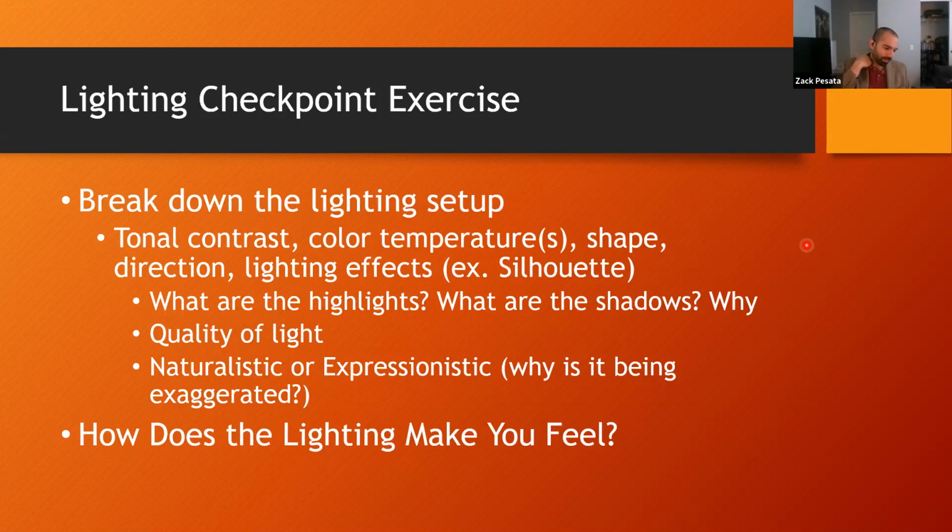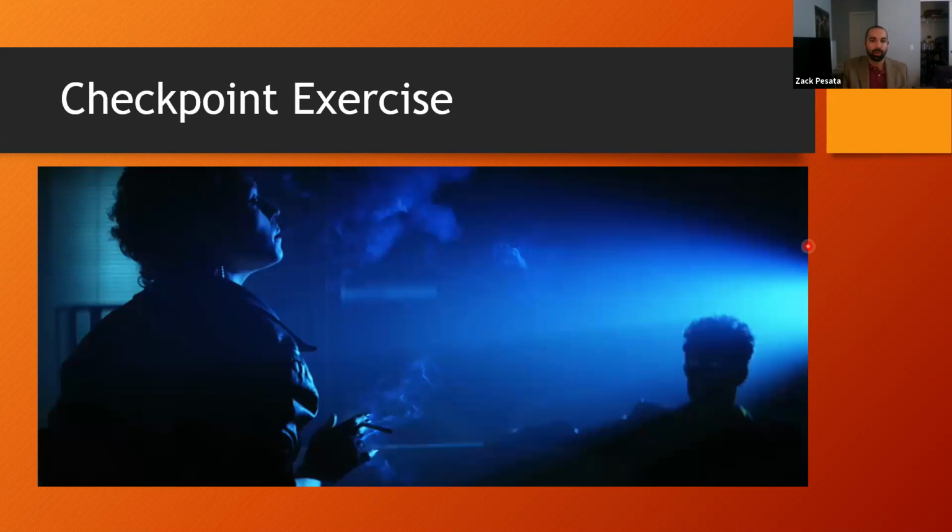Again, these lighting setups I'm about to show you are not high key, right? They're not blanket lighting. This is very strategic lighting that takes a lot of time to pin down. So think about why filmmakers are going through this effort. All right, so I'm going to park on this for a second without saying anything, but think about what's the color temperature, what's the tonal contrast, where are the shadows, where are the highlights, what's the shape of the light, what's the shape of the shadows, is there accent lighting going on? I just have inner commentary on the lighting in this one shot.